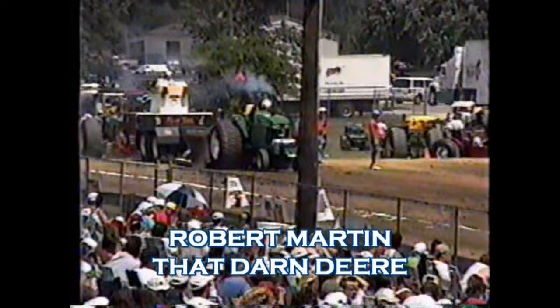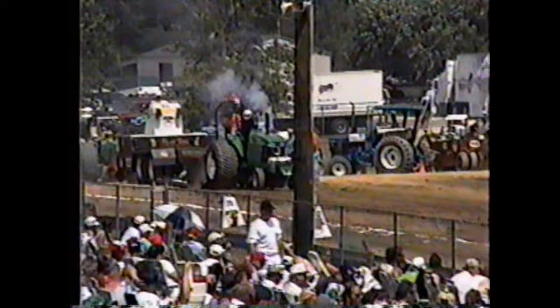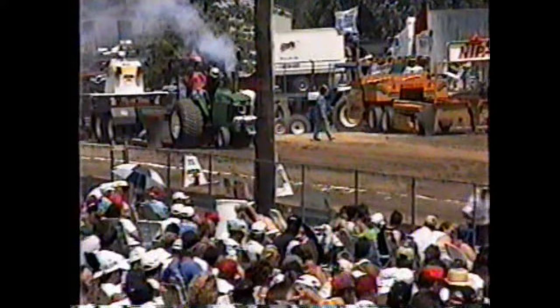Right. Yep. Actually, Robert Martin Sr. is driving the Pro Stocker here this afternoon. The Deere Deer Pro Stock out of Chambersburg, Pennsylvania, coming up to do battle with Mr. Hager in the old Ironside, King City, Missouri. I can tell you who's going to win that one. I think so, too. Mr. Hager has lost very few battles. This is true. A long run. But that's good, because he has to be in control. That's right. Well, there goes all the scorecards.